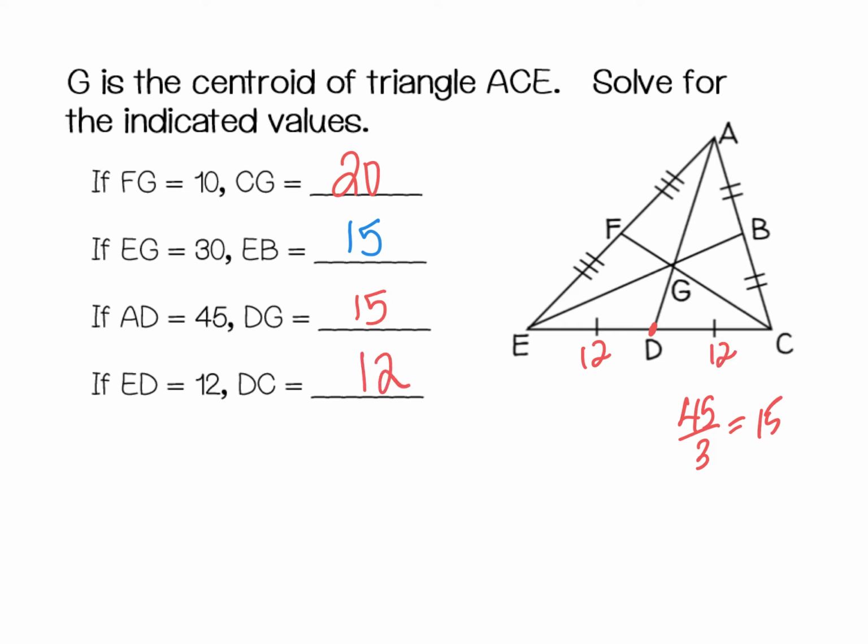Okay, so you're going to do a maze that has only centroids. Sometimes you're given the short piece and you find the long piece, or you're given the long piece and you find the short piece, or maybe they give you the whole segment and you only find part of it. So you just have to read to see what they want you to find. This should not take you more than, I would say, 4 or 5 minutes. It should be very quick, very little calculating.